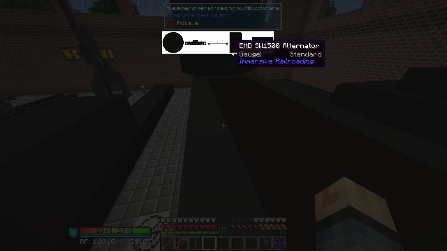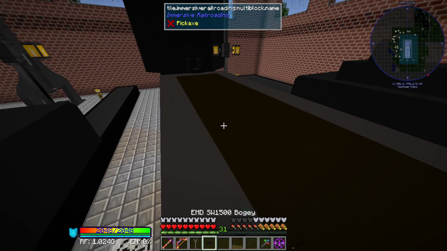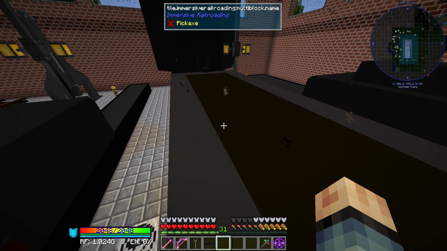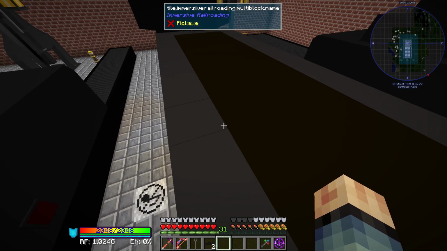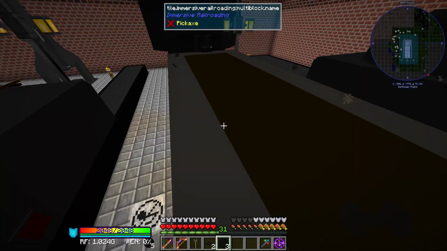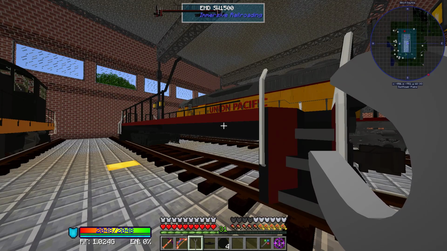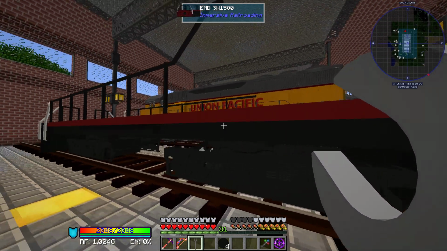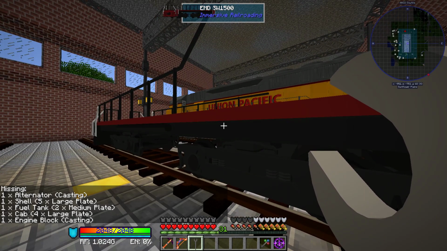So I'm going to click on this, and it said I need 2 bogies. So you can actually kind of double up on that, as you just saw, and 4 bogie wheels. So 1, 2, 1, 2, and then 3, 4. Great. All right. So that's one bogie, two bogies, one wheel, two wheels, three wheels, four wheels. Awesome. Great. So now I right click.